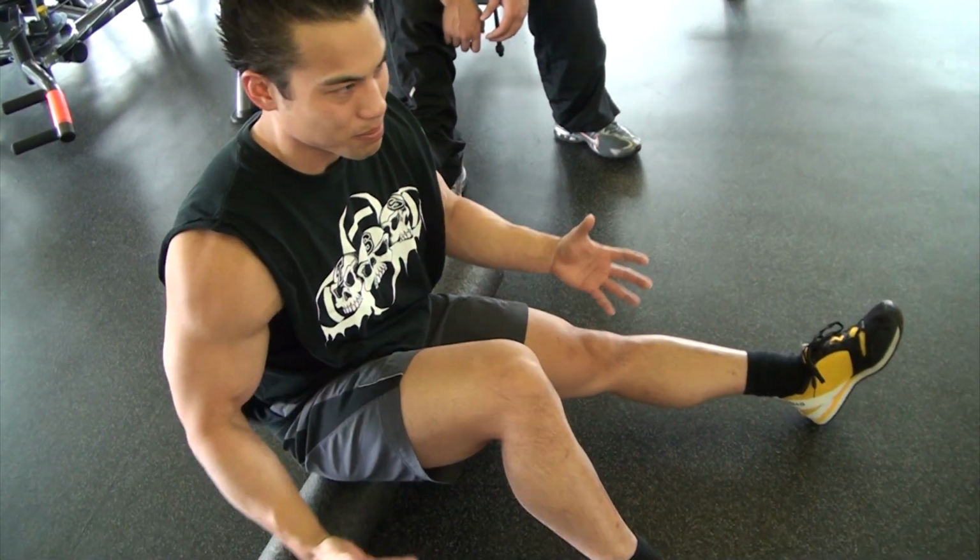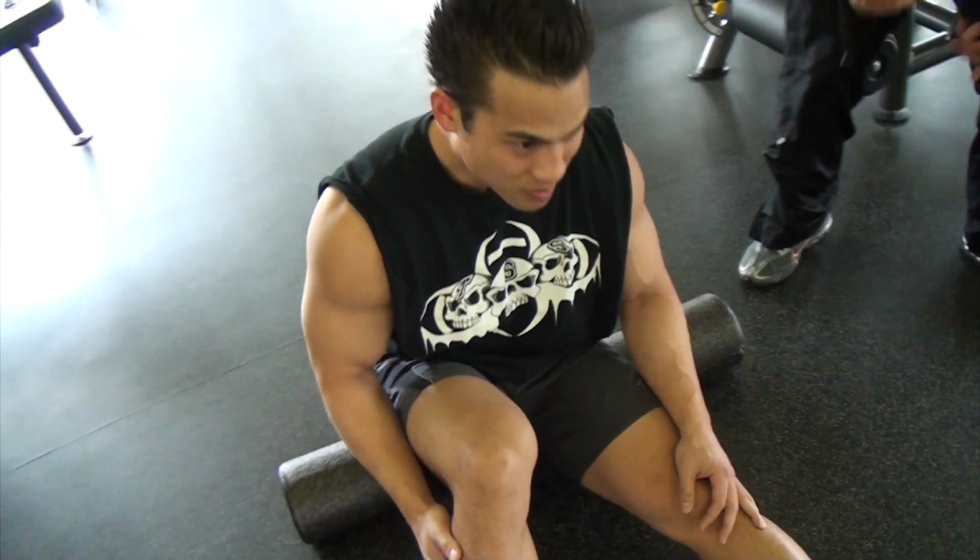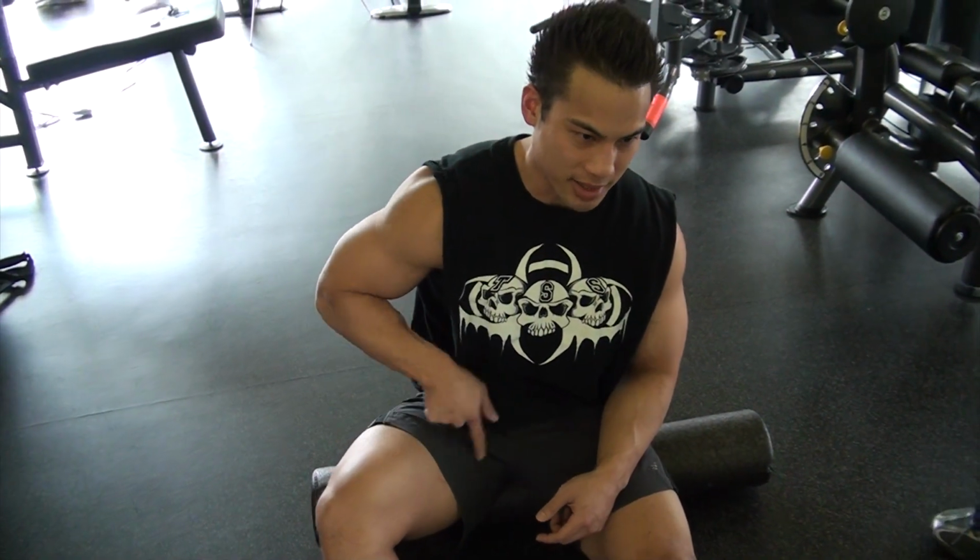I just named out the majority of your leg muscles. You lost me at size. Yeah. Oh, then there's another one called the gracilis that goes right here.